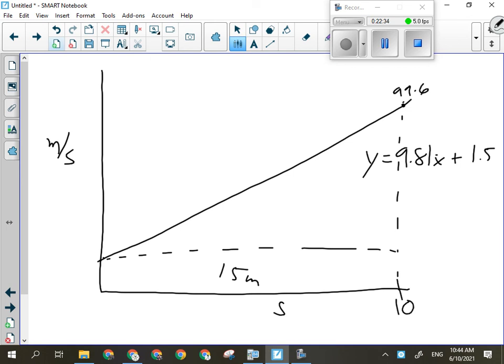But I actually don't want to have this 1.5 added to it. I just want the height of the triangle. So I'm actually going to go back to having the height of the triangle be 98.1, okay? Then I'm set. Everybody all right with that? Okay, so I calculate the area of the triangle, so 98.1 times 10 divided by 2, okay, and we're set on that. So 1 times 10, 981, divided by 2 is 490.5. Anyway, that's, okay. Get the area underneath the line. Everybody okay with that? All right, those are the things I would ask you to do with a graphing question.